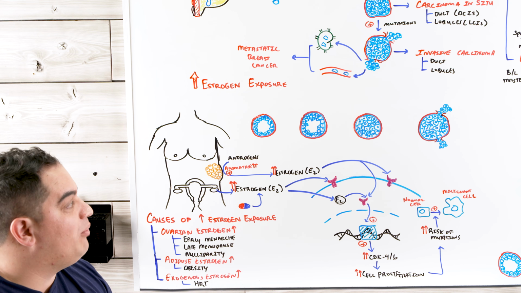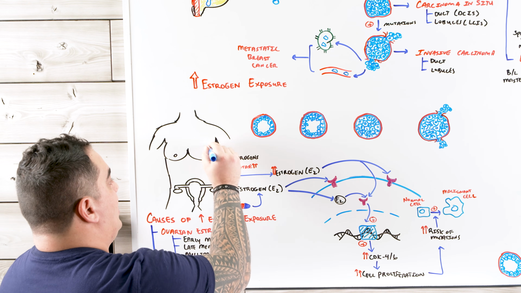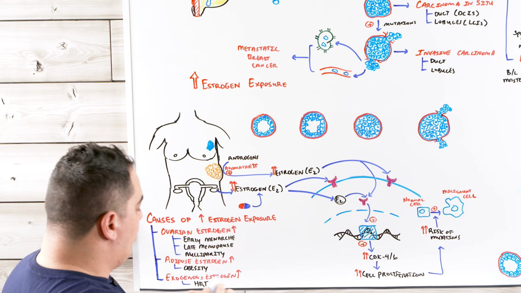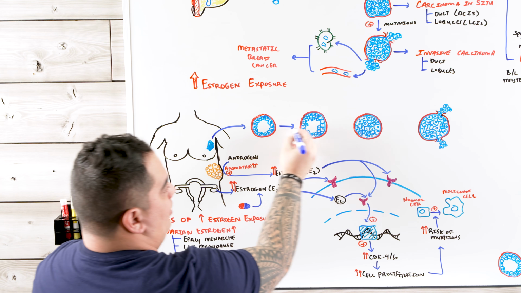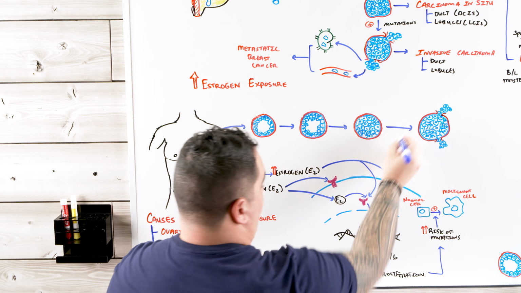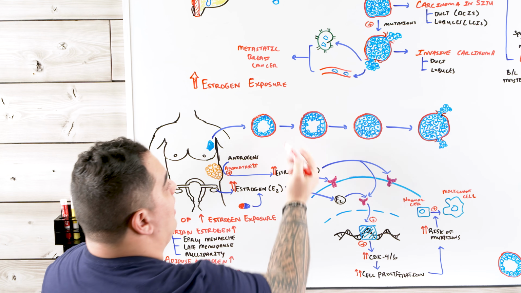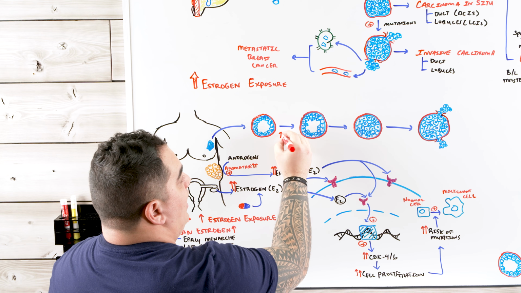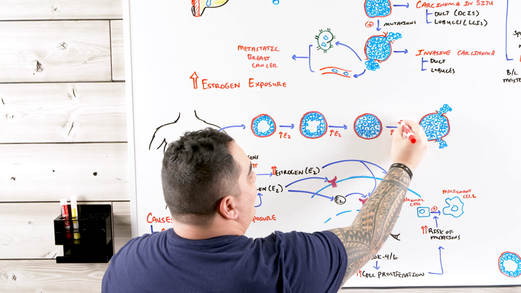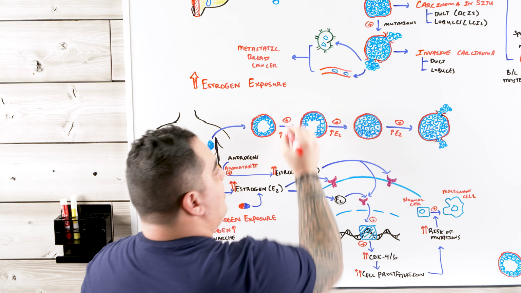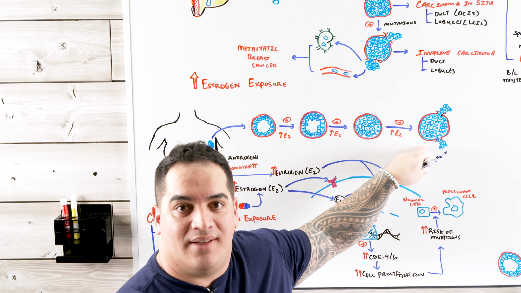Now this is really, really important because guess what? Not only can these patients, let's say here, this is their cancer. It starts here in the upper outer quadrant. When you really look at this and examine this, again, it starts off normal, becomes atypical, becomes carcinoma in situ, and becomes an invasive breast cancer. The real reason this is happening is the estrogen levels over time. So they're having elevated E2, elevated E2, elevated E2. And that's stimulating the increased proliferation and therefore mutations that cause you to go from normal to atypical to carcinoma in situ to invasive. You get the point.